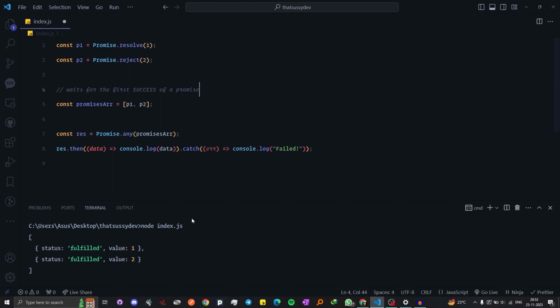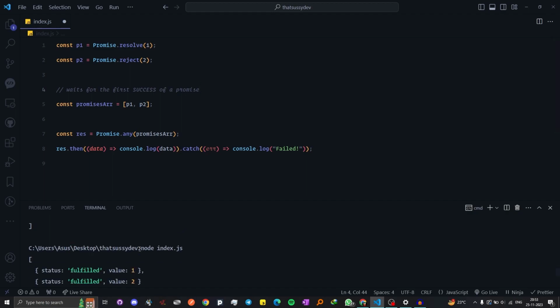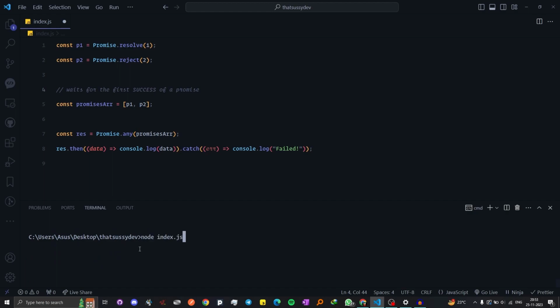So let me just show you a demonstration for promise.any. As you can see, we are encountering the resolve first and also the reject. So as I said here, it will wait for the first success of a promise, which is resolve. So it encounters that, yeah, we are getting one resolve, so we will be directly returning that.